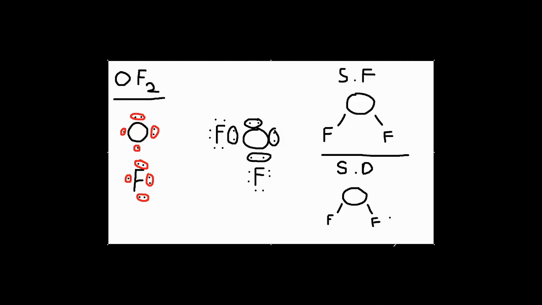Now this will be different. This is the easiest one I think there is other than linear, which I'll go over in my next episode. This is the easiest shape because there's no weird looking stuff with the shape diagram. Now with the shape diagram, there is one different thing that you have to do than the structural formula, is that you have to put those lone pairs in up on the sides. That is really going to tell you that this is the shape diagram, and these are the lone pairs, and these are the 2 bonding points. And that's all you got to do. This is all there is for this one right here for the bent.